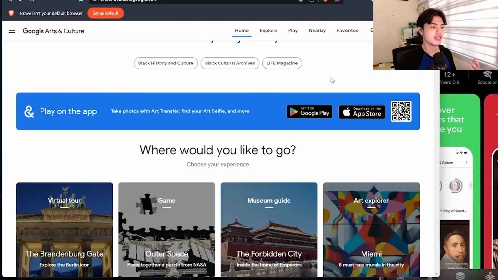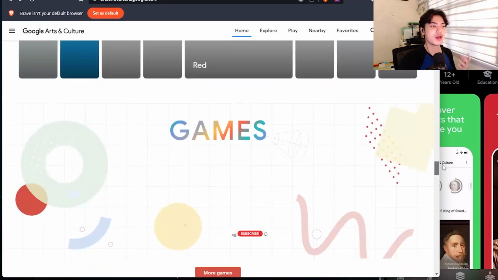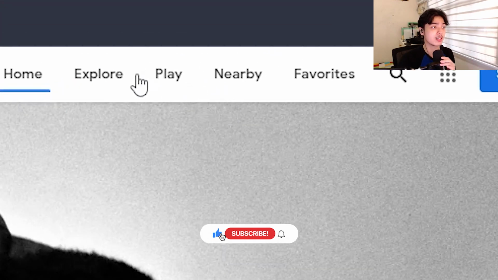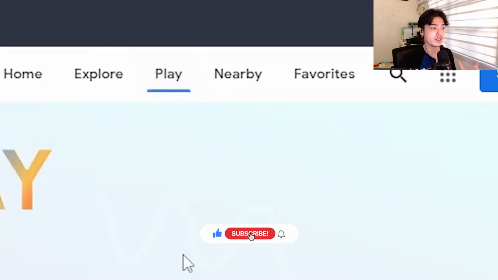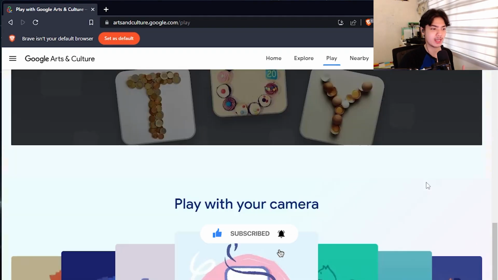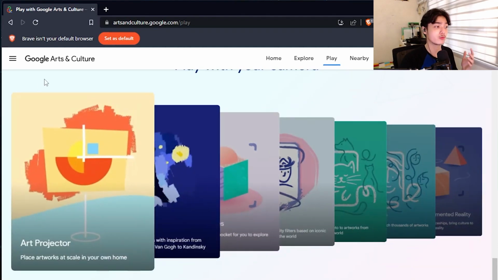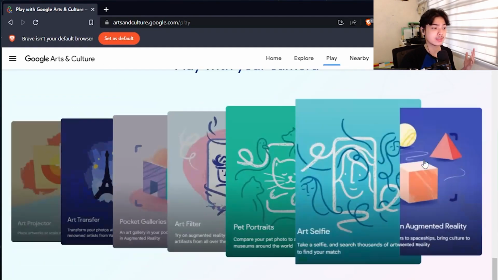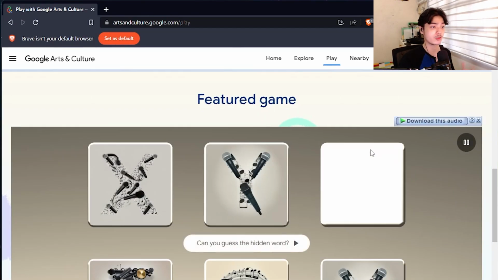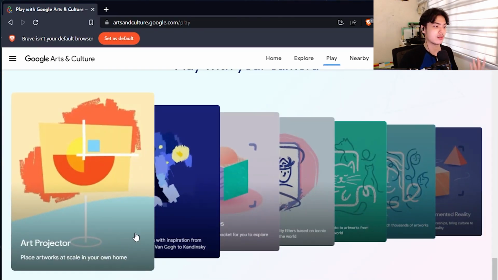Here, as you can see, there are a lot of different things. This is mainly the actual art, but the main thing that we are up to is the game. So if we want to hop into the games, same link, just click on play. And as you can see, you have a lot of different games. Mostly these are kid games, but they also allow you to learn more about the culture, and it is created for you guys to be more creative and artistic through games. So as you can see, there are some featured games, and of course, there are a lot of different games.